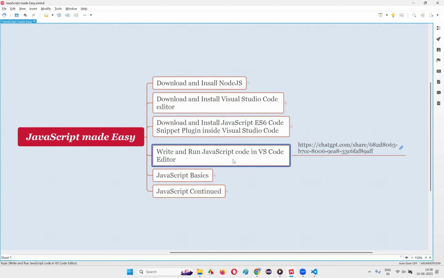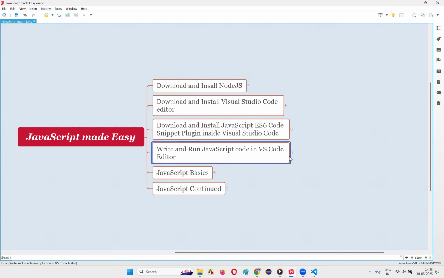So hope you got an idea how to write and run JavaScript code in the Visual Studio Code editor. This is how we have got started with JavaScript code execution in Visual Studio Code. This is our first code that we have run. Though I have not explained the JavaScript itself so far, all the installations and configurations that are required before we get started with learning the JavaScript language, I have covered so far. From the next session I'm going to start the JavaScript language basics for you in a step-by-step manner, from scratch, in an easy manner.